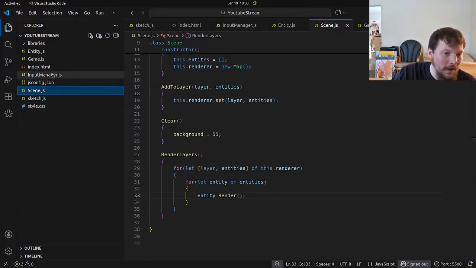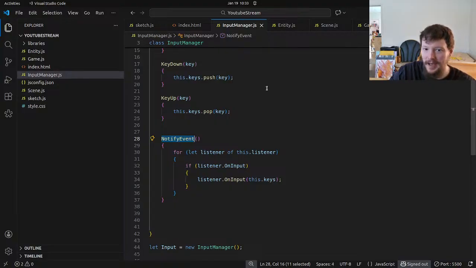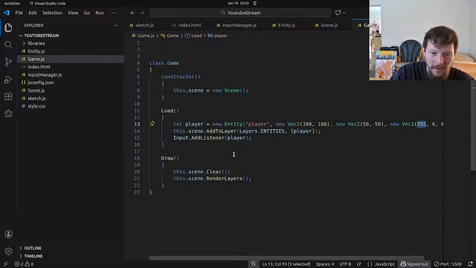Now, when I push something, nothing happens, and that's because this notify event guy is never being triggered. If we look here in game, even though we add a listener, we never update.